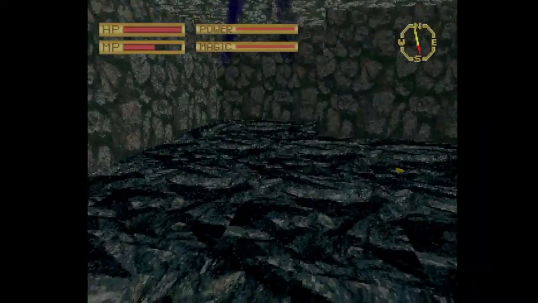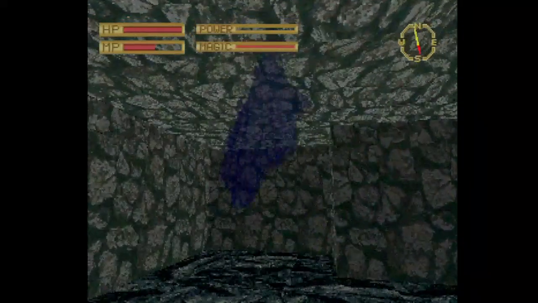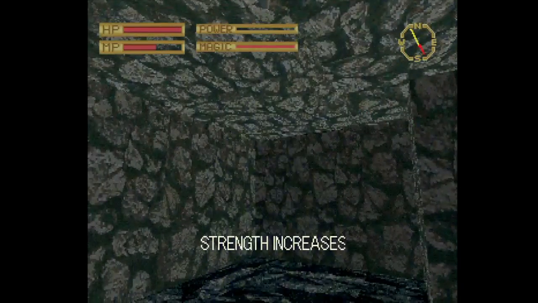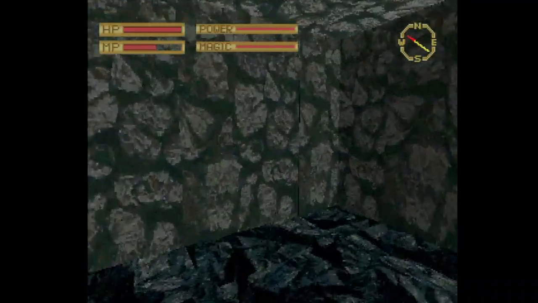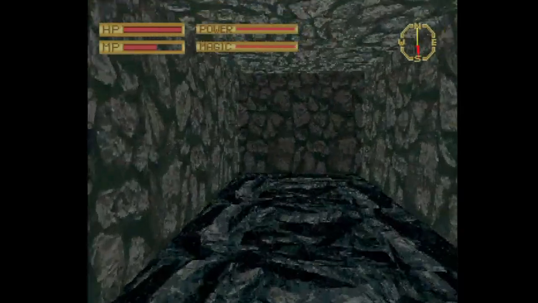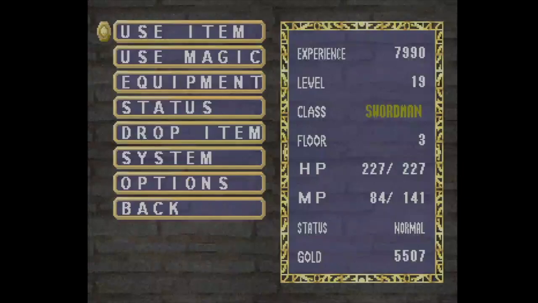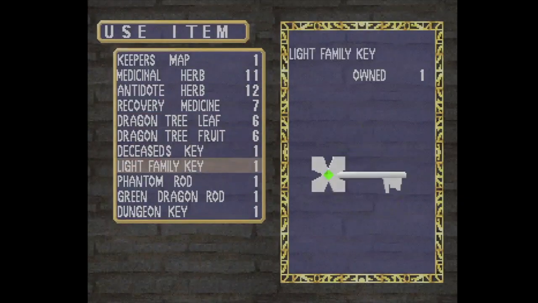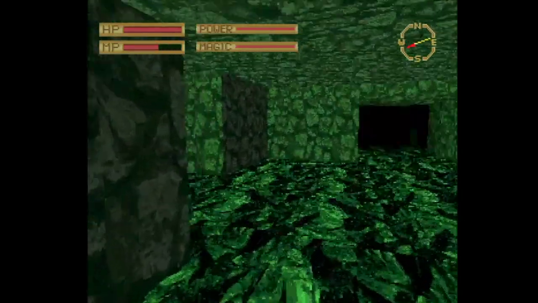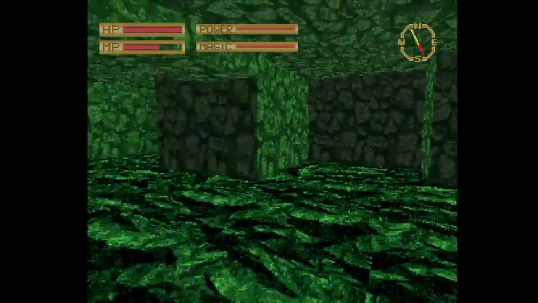Although, I think the chamber you just went into, this is actually a dead end. Like, there's another invisible wall, but it just goes to a dead end. My strength has increased. Let's make sure. No, this would be a good place to use the phantom rod, actually. Oh yeah, probably. And you get another one around here anyway, so. Blink, blink, blink, blink, blink.